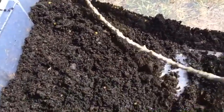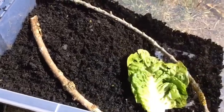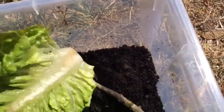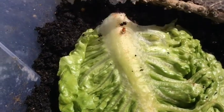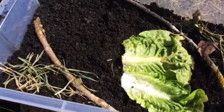Once you've done that, you can add in the sticks and things for them to climb and jump onto, and add in the lettuce or any food that you want for them to have. I think I have some sort of fruit fly on this lettuce so I need to get it off — does anyone know what this is? You can also add in some hiding places for them so that they can hide when they feel threatened or scared.